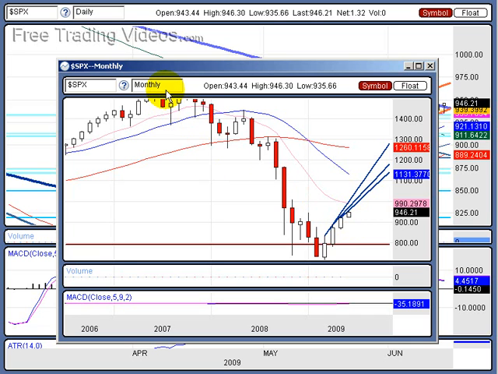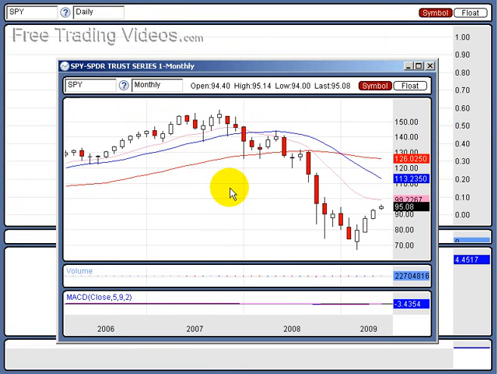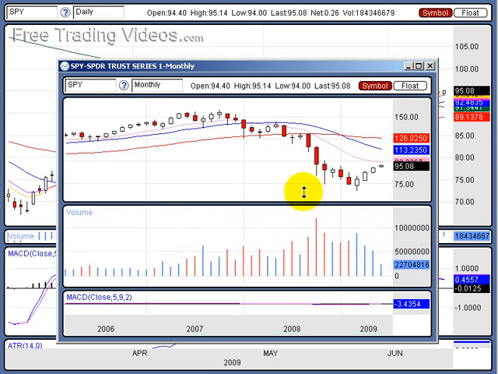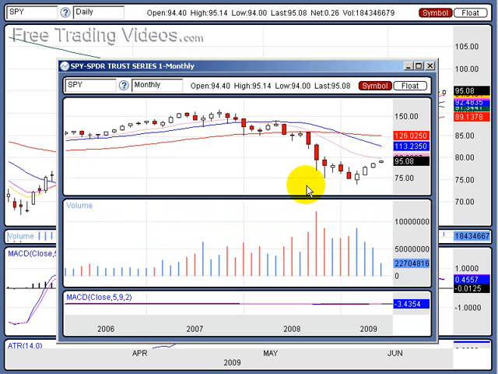While we're here, let's look at the spiders. I'm going to pull the spiders up, pull in some volume. Let me give you something else that's happening bearish. You want to see big volume in a bear market on the down legs. Look at this big volume. And you want to see dissipating volume on the up leg. See this? Dissipating volume. It's perfectly set up for bearish activity.